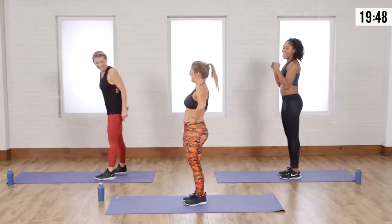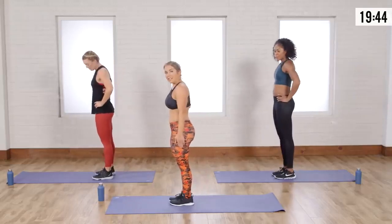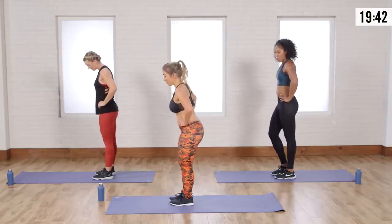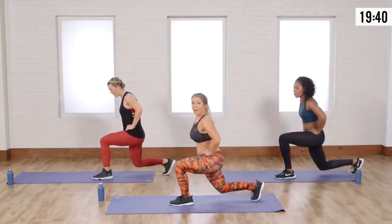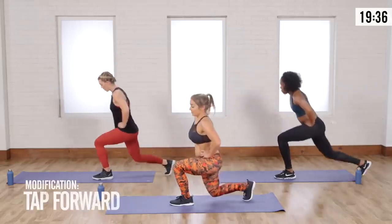That's pretty ready. Hands to the hips. All right, here we go. Left leg's gonna be that standing leg, okay? Take a step back with your right, breathe in. Now blow it out. Modify just by tapping forward. Exhale.